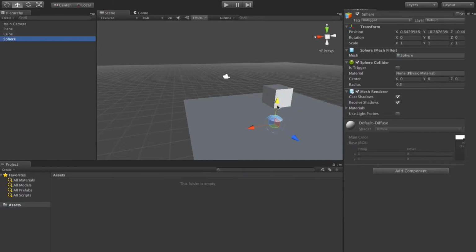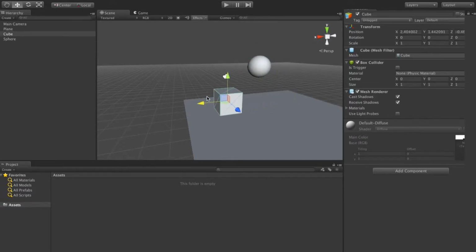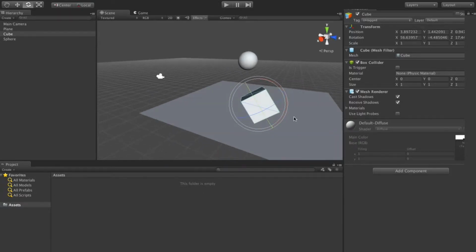We can click on the sphere and do the same. So I can move the sphere up, can move it down this axis or down that axis quite easily. The next one is the rotation tool. Now it's probably going to be easier if I demonstrate this using this cube here. I'm going to click on the rotation tool and you can see that I can rotate it on any axis I want, in any direction I want. Okay, so that's the rotating tool.